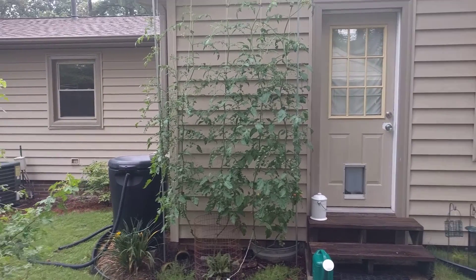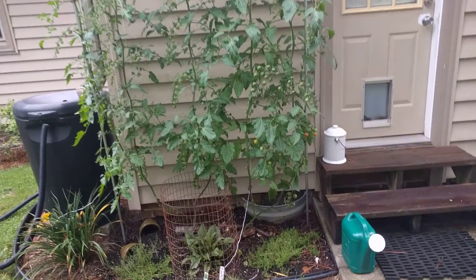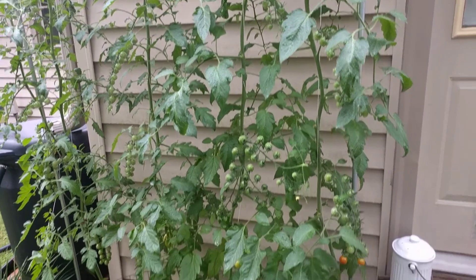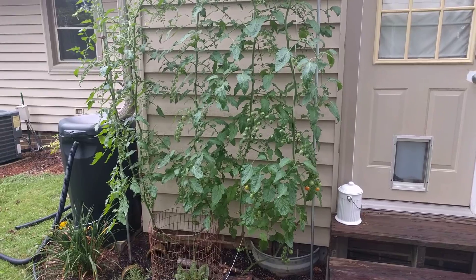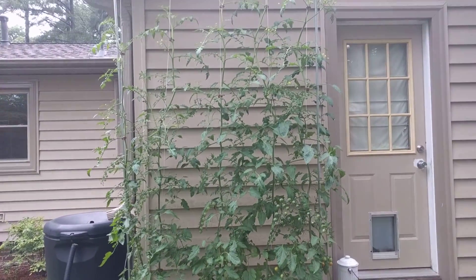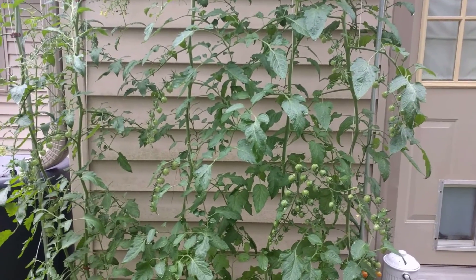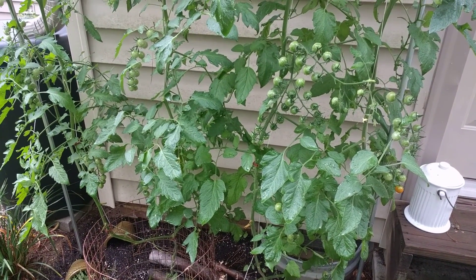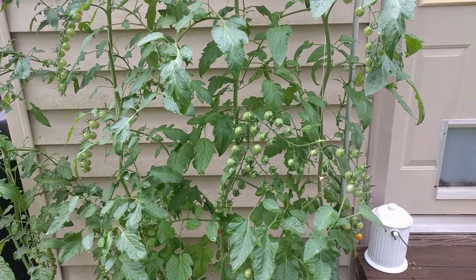June 28th garden update, mainly for my tomatoes and Malabar spinach. This is my new area just outside my back door. I did all cherry tomatoes — two plants — with four strings coming down, but training it with five vines. It's pretty much filled up the entire trellis and still going up. I just took a vacation for a week and came back amazed at how much it's grown. The flowers have really matured and put up a bunch of new flowers since I've been gone, so I'm going to have tons of cherry tomatoes.